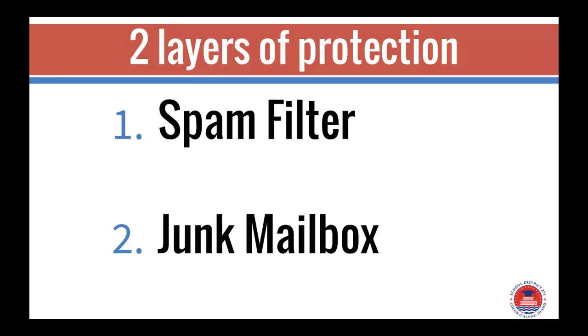So with our new spam filter, we basically have added another layer of protection to our emails. So now instead of just the junk email box that we had before, we've added that spam filter as a first layer of protection. So when spam emails come to our email address, they're first going to be caught by the spam filter, and that's when we're going to get the summary email of emails that are marked as possible spam. Once we allow those emails through, they're probably going to start coming into our junk mailbox, and then that's when we're going to start needing to make exceptions in our email to allow those to go straight to our inbox.